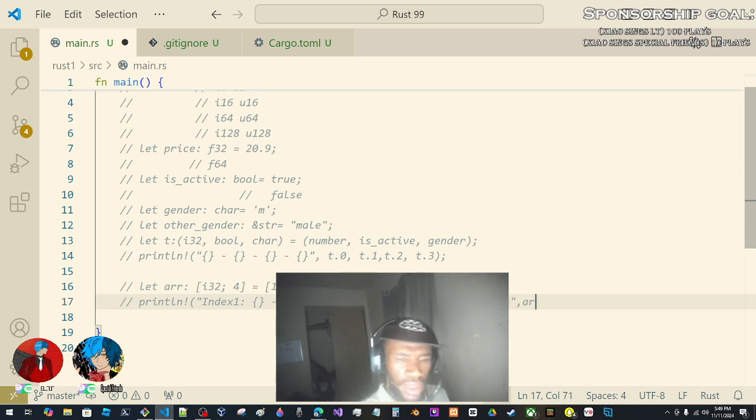So if you wanted to access data, like I said, you basically do something like this: array 1, array 2, and then array 3, and we're done.